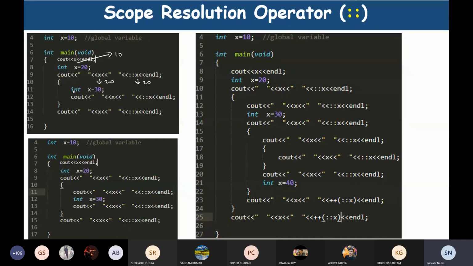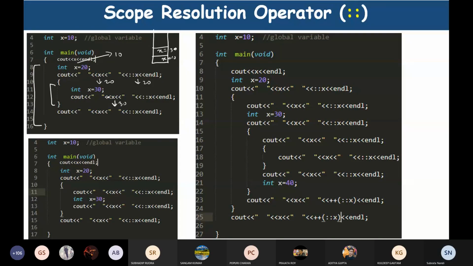So I have declared here 30, so it will be 30, right? So this nested scope is perfectly fine. We have created another scope within this main function scope, and because you have already declared x, within its local scope you have got a copy of x, the same name. Here is x, here is x, here is x. And if you look into the stack segment, you have got this x equals to 10. Corresponding to this x, you have got x equals to 30.